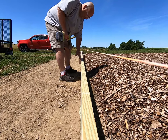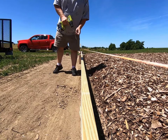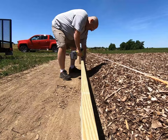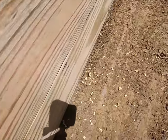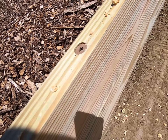Okay, the pilot hole is drilled. Just using a 5/16 inch auger bit. And you can see that there, it's all in, all flush on the sides. I'm gonna go ahead and do these other two before I continue with the build here.